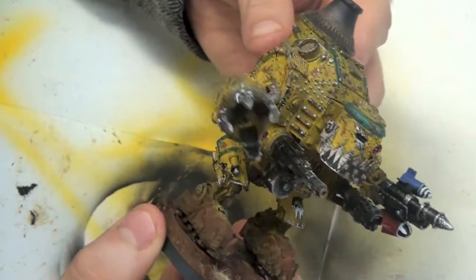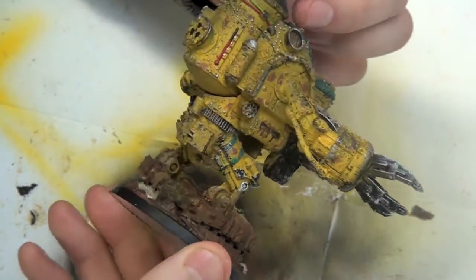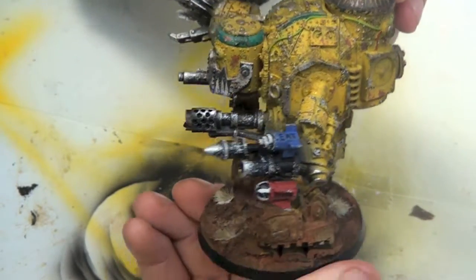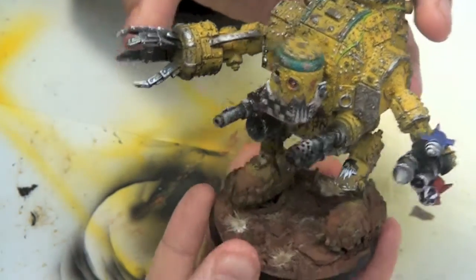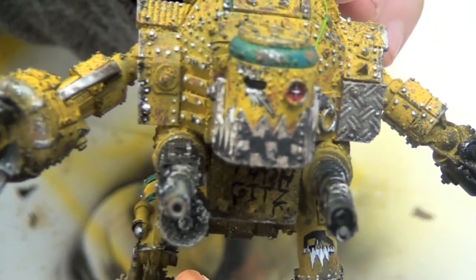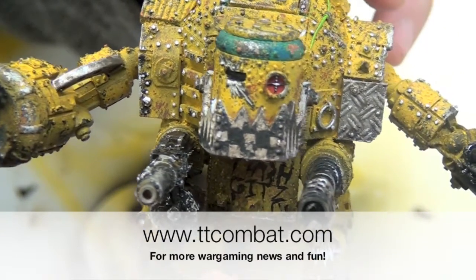Okay guys and girls, here he is in all his glory. I have to say I had a lot of fun painting this guy. Kromlech put a lot of effort into this kit and I can't recommend it highly enough. It was an absolute dream to put together with next to no cleanup whatsoever, and I think he would look awesome in a squad of killer cans or as an alternative to the Games Workshop Deff Dread.